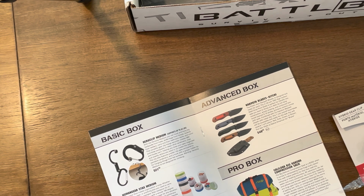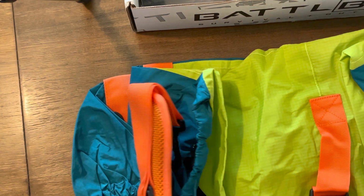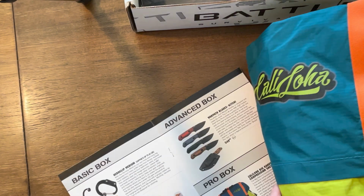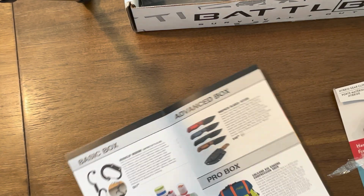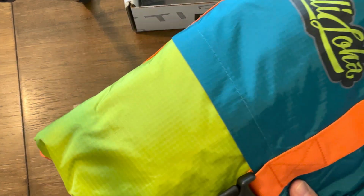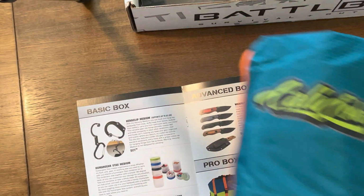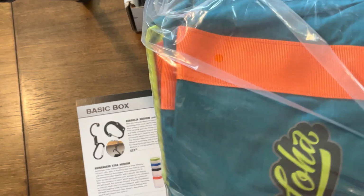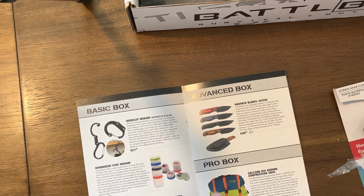Oh wow, this is more than just a dry bag because this thing gets huge. I mean, you can look how big this is. It just unfolds. There's carry straps, and you can compress down your sleeping bag to a lot smaller size. Probably not that small, but smaller for sure. I think, yeah, wet, dirty, or wet and dirty clothes, or your sleeping bags, or pillows, or whatever you want to compress down. So that's a $70 value. It's a good camping item. That's the Pro box. Not a lot of items this month.